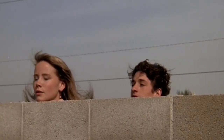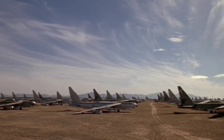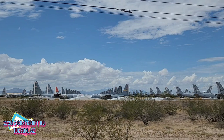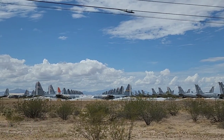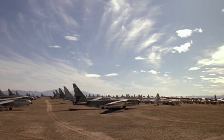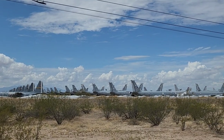Ronald and Cindy peer over the wall and they see the airplane graveyard, a place that Ronald likes to hang out at. In real life it's the old airplane boneyard, part of the Air Force Base here in Tucson. I've seen some people argue that this scene was actually filmed at the Air and Space Museum, but as you can see even the mountains match up here — this is definitely the right place.